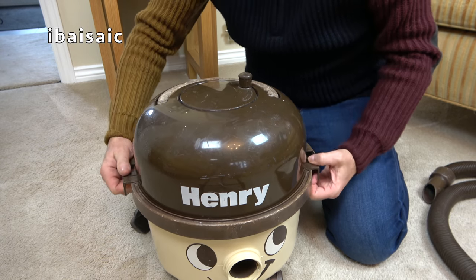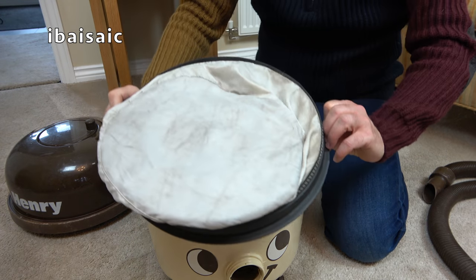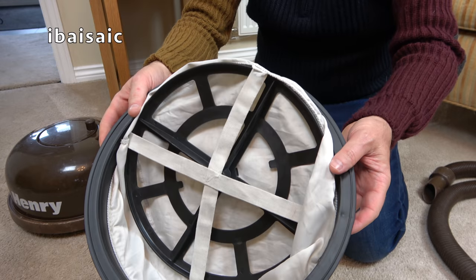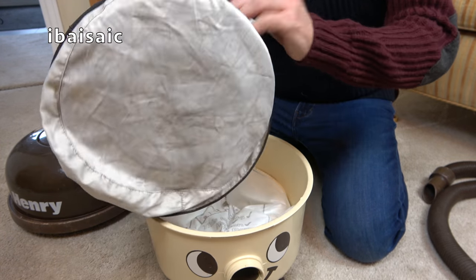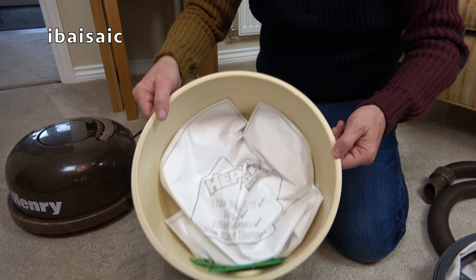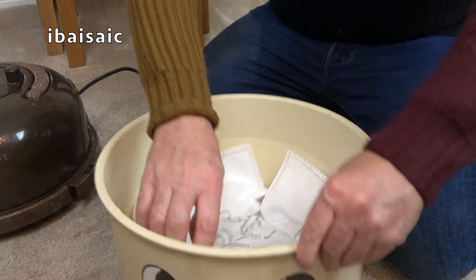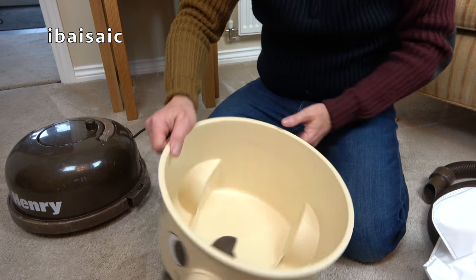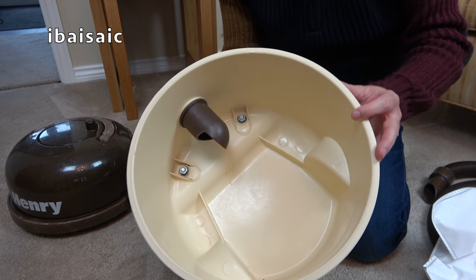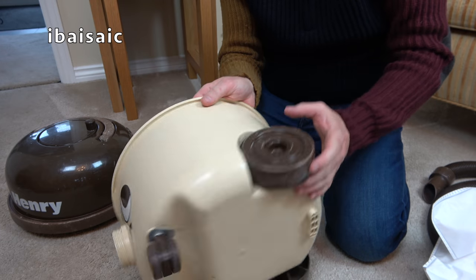Let's have a look inside. We have quite a smelly vacuum — not too dirty, not too bad. It looks like it's possibly the original filter, only feels like a single layer. It does smell, but at least they've put a new HEPAFLOW bag in, because of course even an old Henry will take the newer HEPAFLOW bags. We've got two bolts showing for the front wheels, and the front wheels are brown, not black.